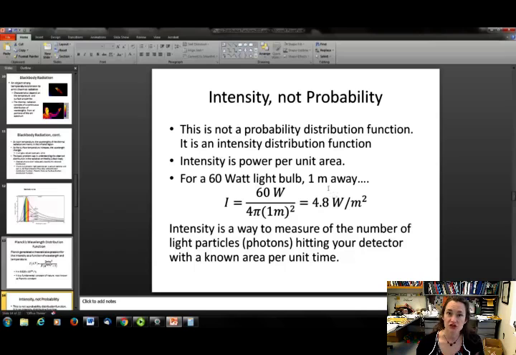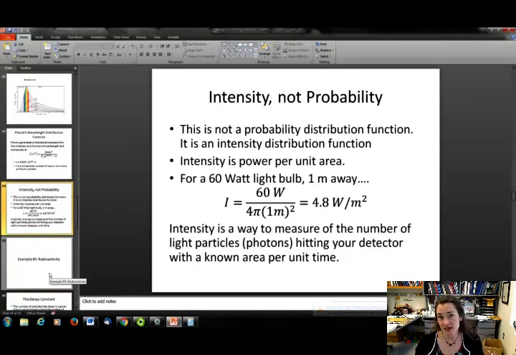Now, a power is an energy per unit time, and of course we have expressions relating the wavelength of a photon to the energy of the photon. So you could easily change this intensity into a number of photons per unit area per second, okay? And in that way, it becomes sort of a number distribution function, which is very easy to convert into a probability distribution function. So that's the way that you would go about it. You'd have some detector with a known area, you would measure the power output from your photodetector, and then you would be able to convert that over into a distribution.